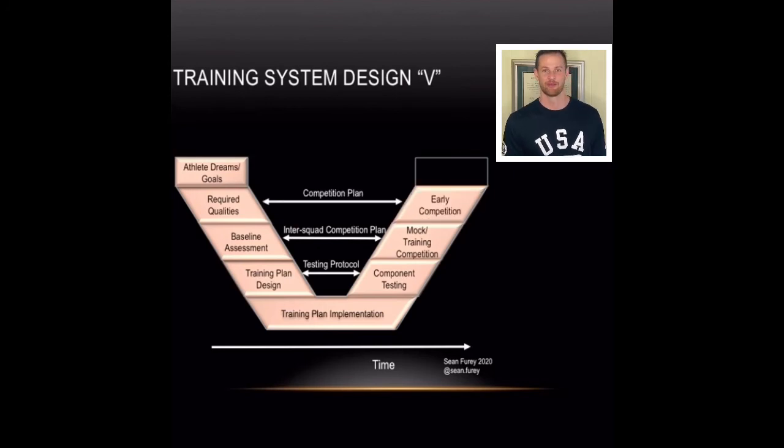The next step, early competition. We're not going to go right from these inter-squad scrimmages to the NCAA championship or the Super Bowl. So there's going to be early competition where we can test not only the physical, but also the emotional and mental. It's crucial to plan some adversity into these early competitions, to make sure that we're not only optimizing the physical component, but also trying to improve the mental and emotional capabilities that are going to be very key when you get to that championship meet.